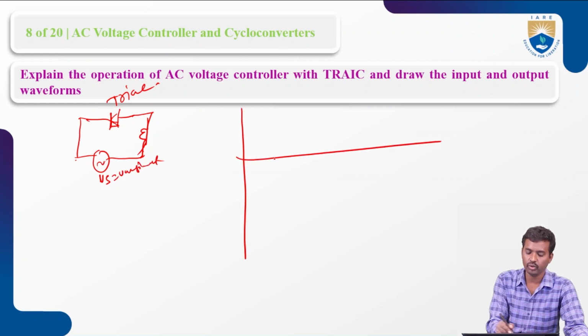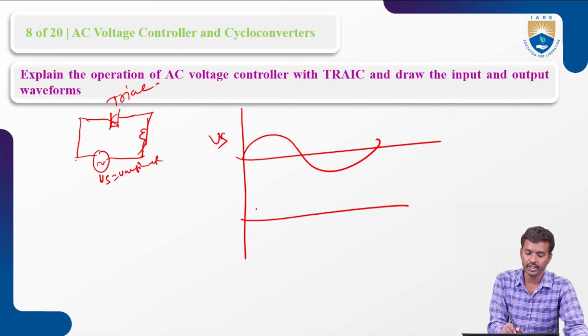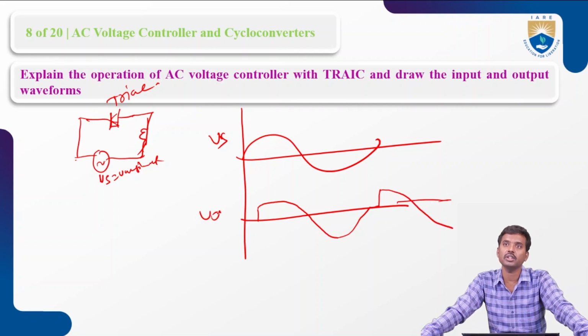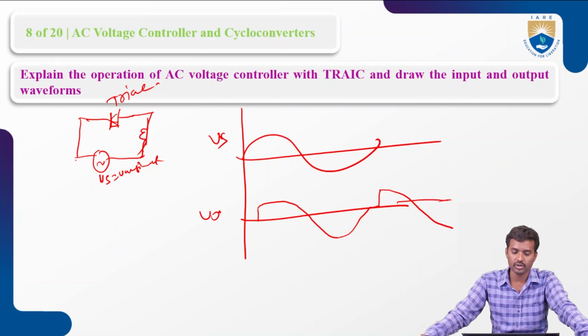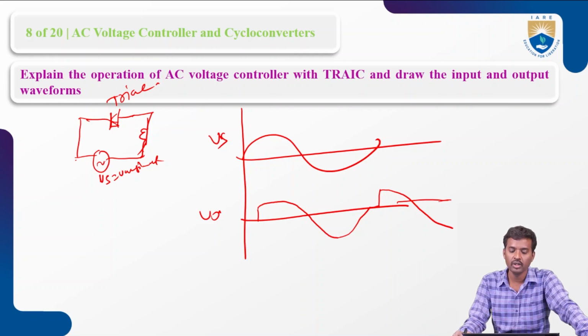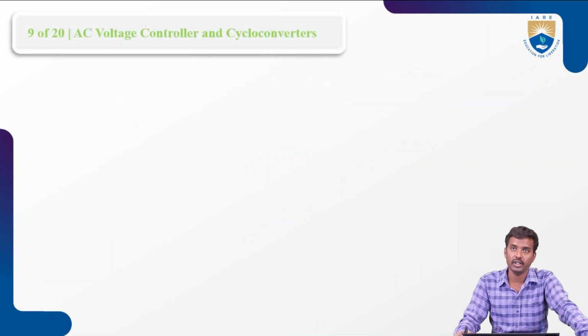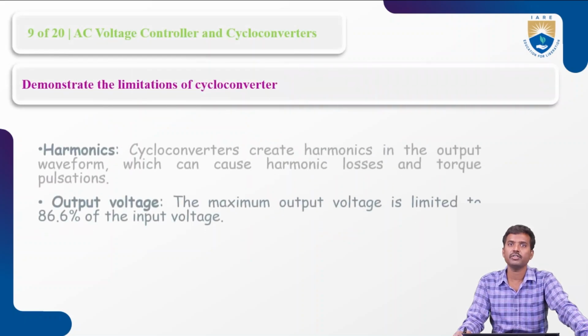Here this is the input voltage waveform Vs, Vm, and next the output voltage for R load is here, and again the same. So this is the output voltage waveform, the same as the single phase AC voltage controller using 2 thyristors connected in parallel. Same for the triac also, the single phase AC voltage controller with triac is also the same, and for RL also.